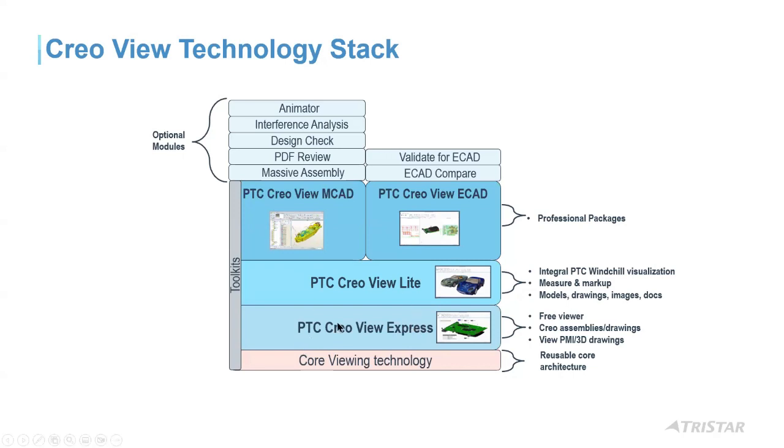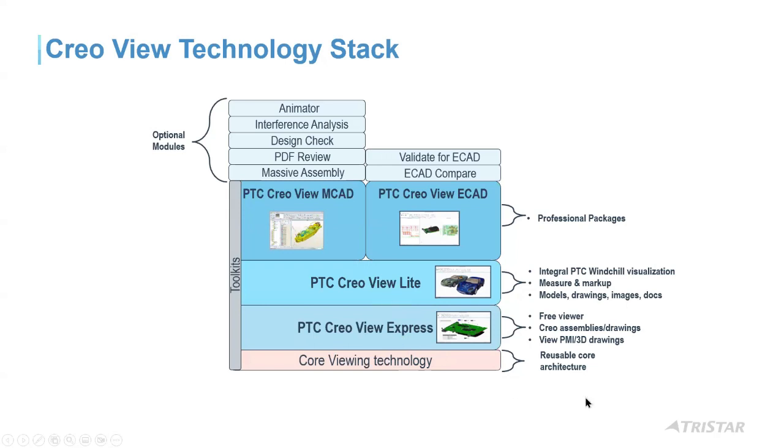Creo View Express is the free viewer for everyone. That does not plug into Windchill. So the free viewer does not communicate to Windchill. Every Windchill user has Creo View Lite. This is what communicates to Windchill. All of these viewers are essentially the same exact interface, except that as you move up the stack, you get additional functionality that you don't have in the previous types of viewers.